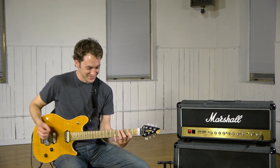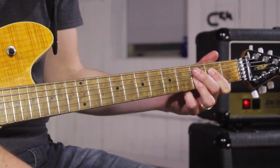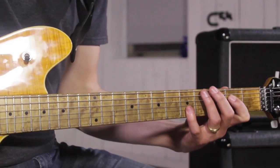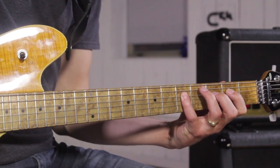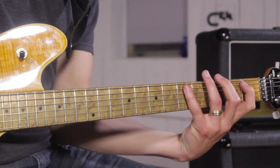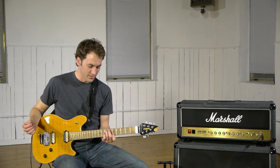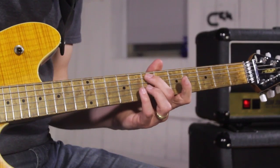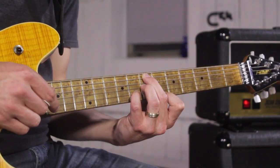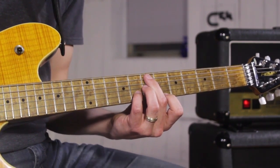All right, pattern 5. Here's your octave shape. Here's your minor 7 flat 5 chord shape. And now is your pattern 5, minor 7 flat 5 arpeggio in E. Pattern 1, moving on up. There's your octave shape. Here's your pattern 1, minor 7 flat 5 chord shape. That's an E with a G minor on top. And now our pattern 1, minor 7 flat 5 arpeggio shape in E.